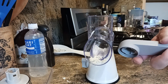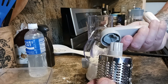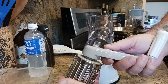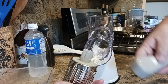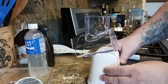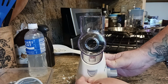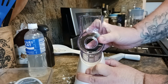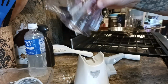In terms of the ease of use, the clicking, the locking mechanism, let's take a look at that again. So you've got a nice solid click there, so you know what's going on. In terms of taking it apart, it's just push down and pull, fairly simple, easy to use. And then in terms of back here, remember, to disassemble this, you would basically push down here, and this part comes forward, and then this part comes out. You can wash it with warm soapy water, you kind of get the idea.